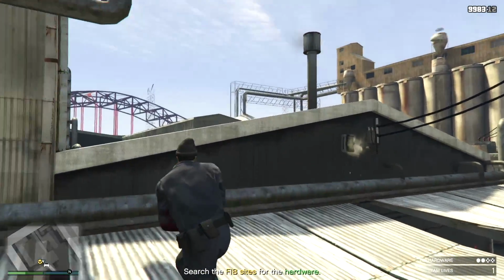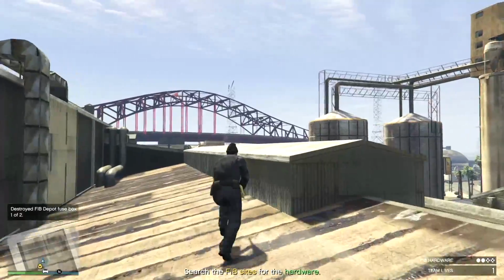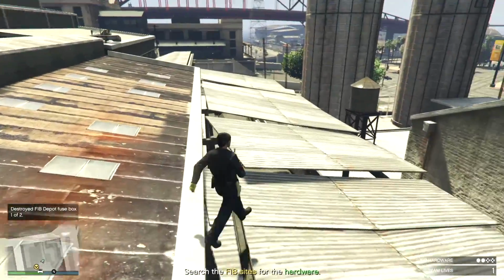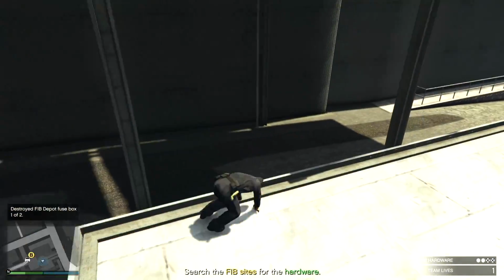And right, okay, let's go and find the second one. It is just around the corner to the side. So just jump off the roof to the side here, and then it's just underneath.